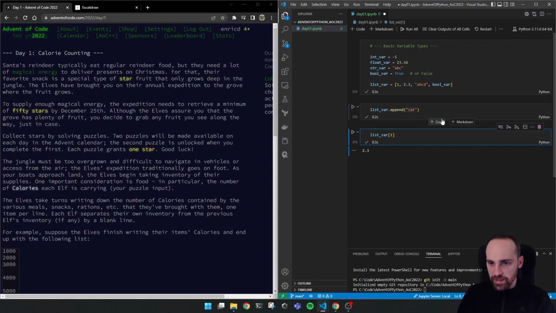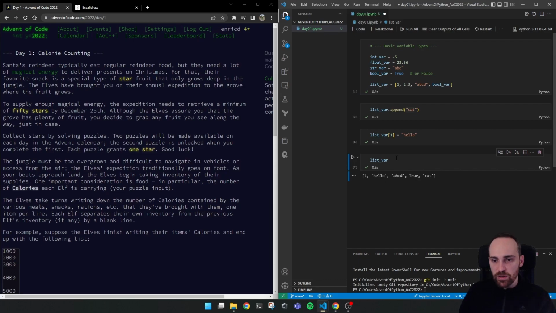The same way, if we want to change this element, we can assign to index 1 of this list, also with brackets. So we can assign to this list bar, element index 1, another variable. It can be the same type or another type, because as we said, it's dynamically typed. We can put here hello, for example. And now if we print our list bar again, we can see that the second element is not 2.3 now, it's hello. So these are the most interesting things about lists. We will see some others while we solve the challenge, but those are the basic ones.